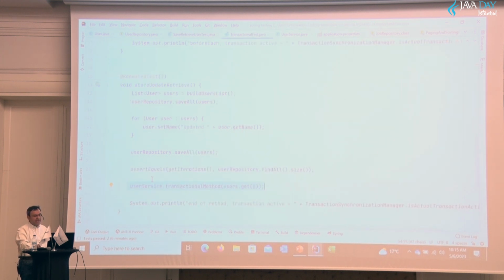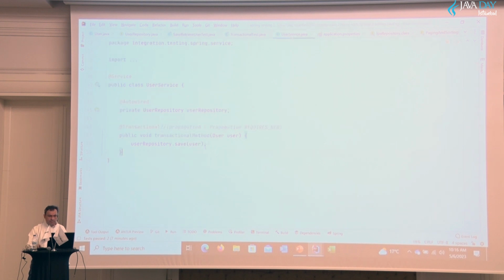At the end of the execution of this method, it will roll back that transaction. And that is good because we do not leave anything behind us in the database, and we integrate correctly with the database. But in Spring, this transactional annotation may have some different propagations. And I come here with propagation requires new.